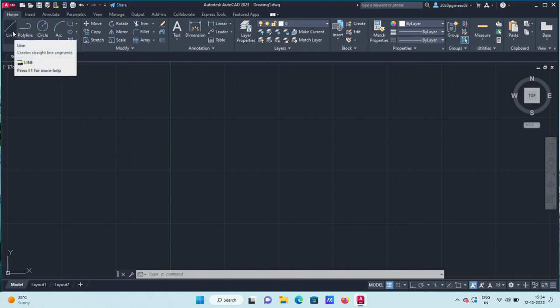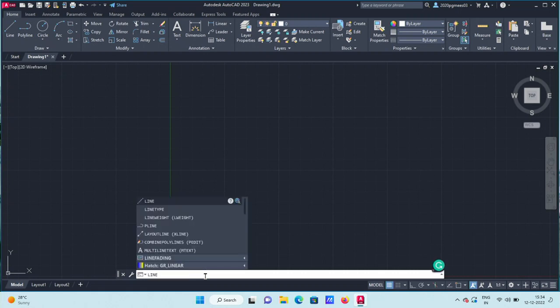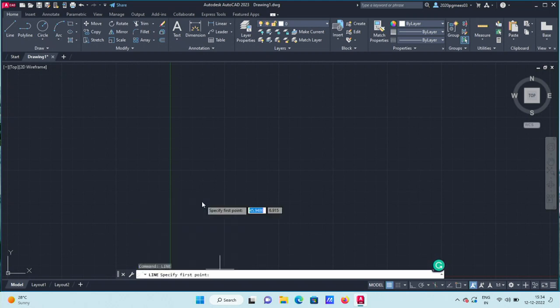Next, see, first of all, let's start with how to draw a line. We have already talked about the three ways we can draw a line, or draw anything, first by giving the command. Like if I give the command LINE. See, this is the line command. It is asking us to specify the first point. For the first point I am giving 50,50.